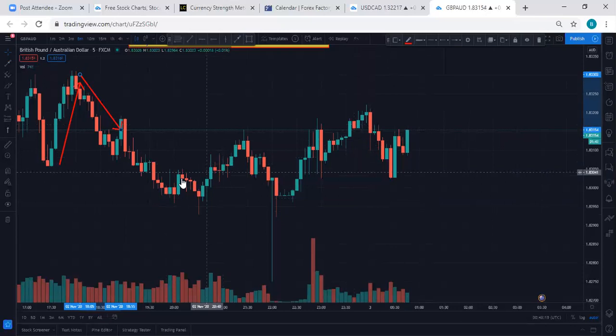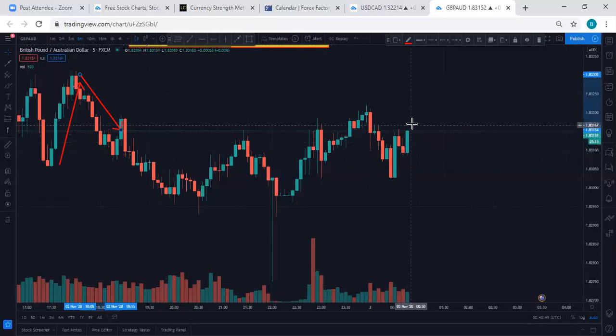Now, let me tell you something. Just have this at the back of your mind. The market is a place of war between two currencies. These two currencies are fighting to gain value. War between two economies. That is the forex market. Any economy that wins stays on top. Any currency that wins stays on top.